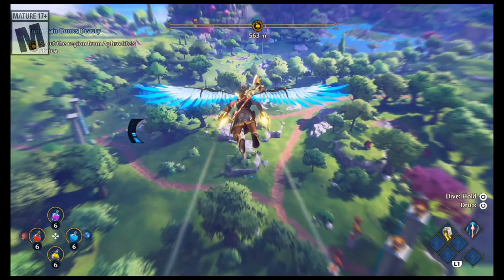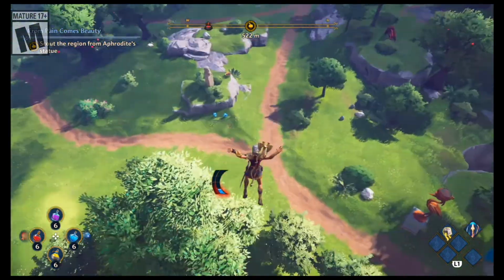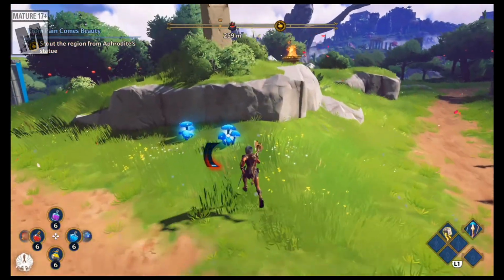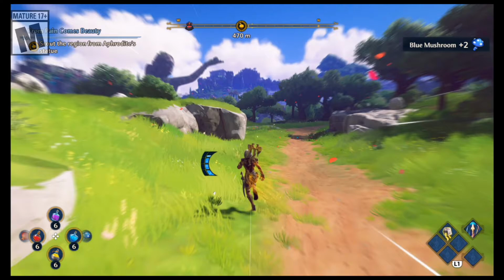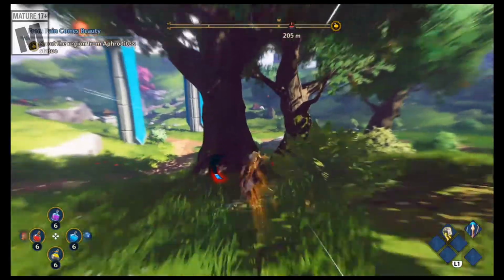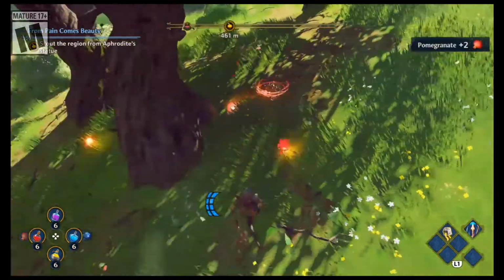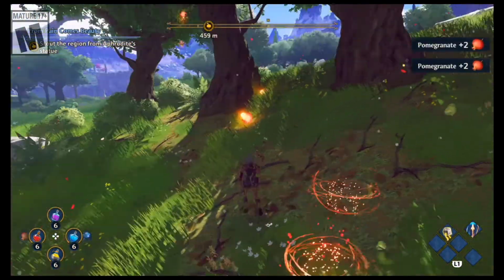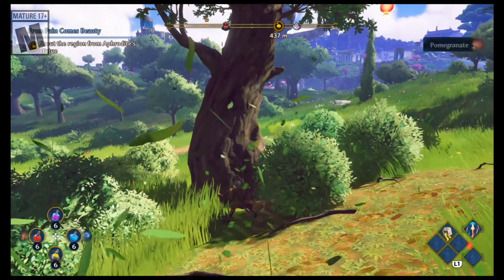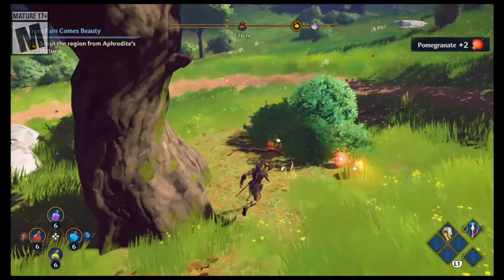When you're about to drop out of stamina, like when you get to your last bar, like I'm about to, I advise just letting go, falling, popping out the wings, and landing safely. And always be on the lookout for collecting stuff, especially pomegranates, your health potions. Pomegranates and stamina potions, pomegranates and blue mushrooms, are kind of your need.